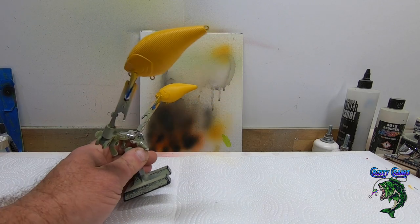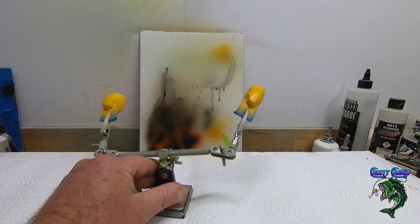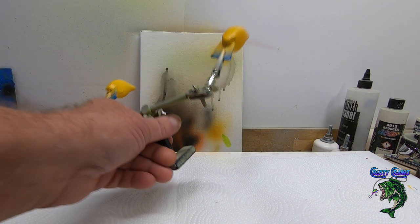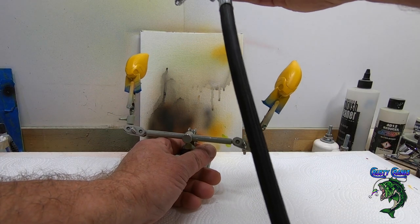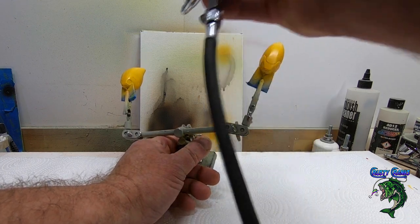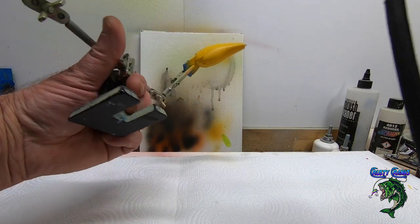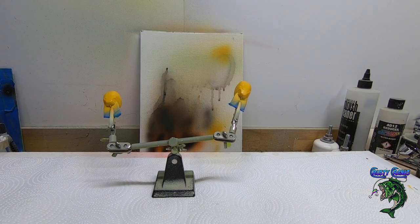All right. I'm trying to keep from bringing the hair dryer on, but I usually heat set every color. So if you don't see me heat set it, I probably did it off camera. So let me get the heat set on these. Get this brush wiped out a little bit. Nice thing about the colors I'm using is you don't really have to worry about being too clean with your brush. Just get most of your paint out of there and you can move right on.